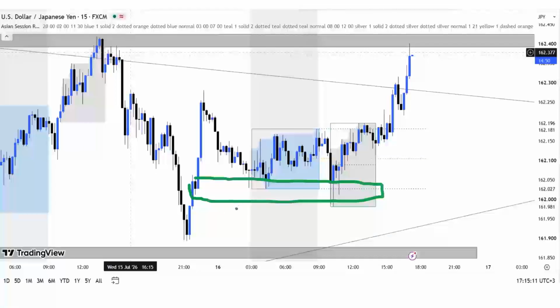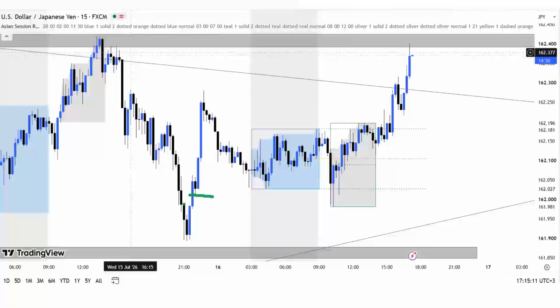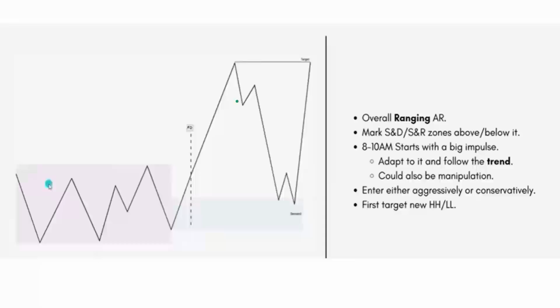At times you use fair value gaps or some stuff like that to determine it. Someone may say, guys, I don't know how to use fair value gaps, but it's the distance like that. So you do something like that and you find your entry here. So that is just an example of the first one.